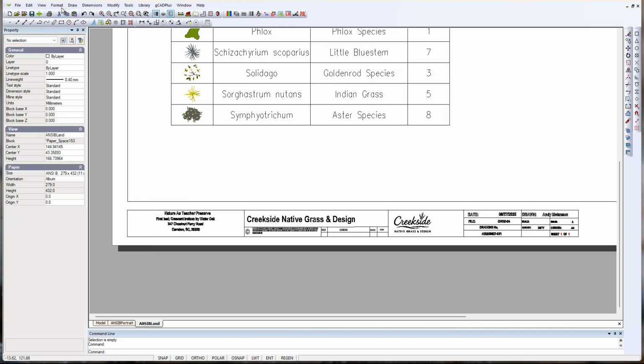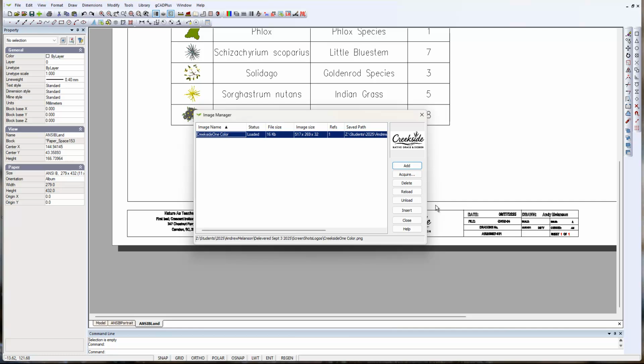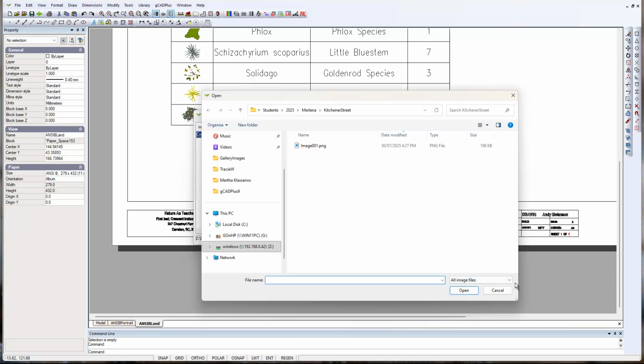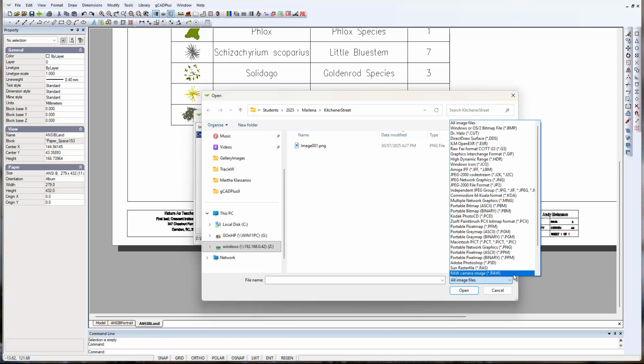GCAD Plus can format images and add one, and if we click here, all image files, you can see we have a very large range of image files that can be inserted.